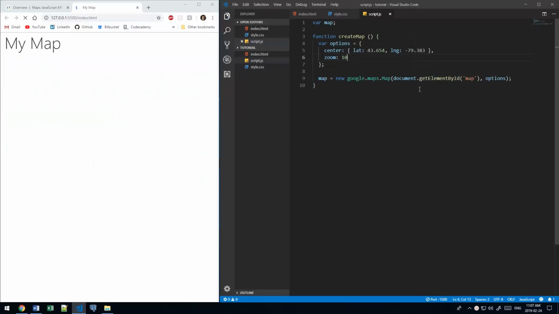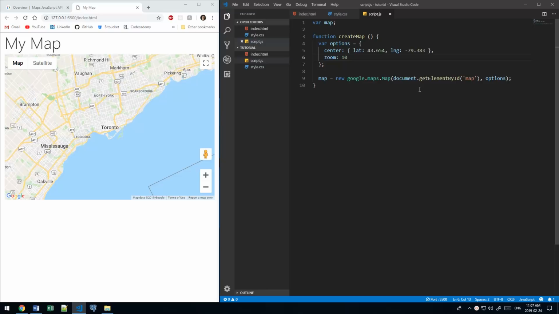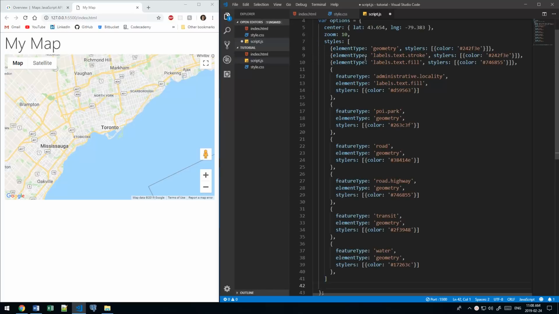So now let's say we want to do something different, like we want to customize the style, as in the colors and just the appearance of the map. There's a whole host of different style settings, and I'll put a link to that in the description again. I'm not going to go through and explain all of them, but there's a whole convention that needs to be followed, but I'll just copy and paste some in that I found kind of cool looking. Let's put that in there.